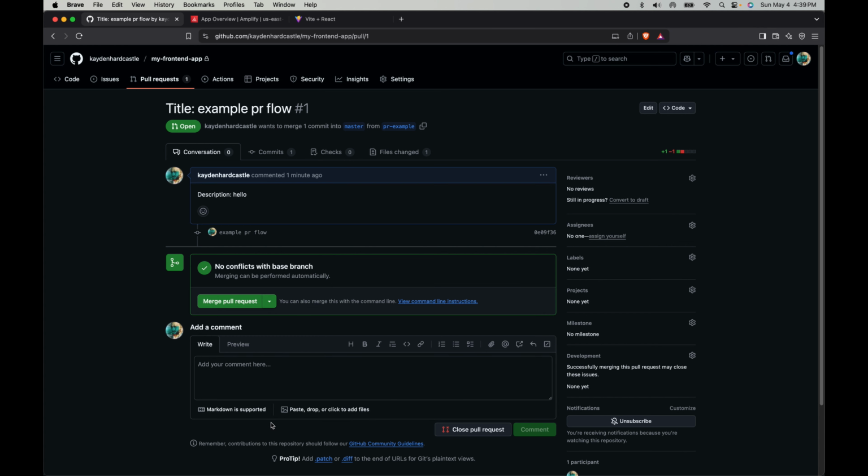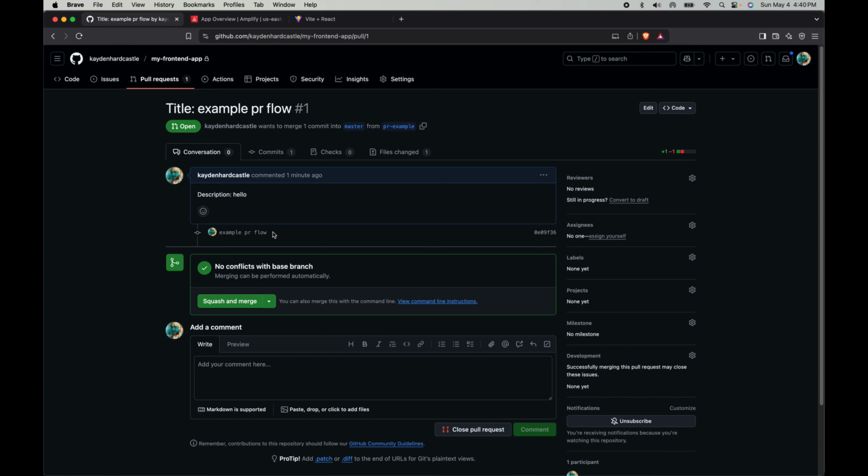Now, what I will say is I would recommend you squash and merge your branches. That's really a personal preference, and I'll tell you why without going too far down the rabbit hole. When you need to revert some changes that possibly broke production, it's easier to revert one commit for that change than the 40 commits that went into that PR.